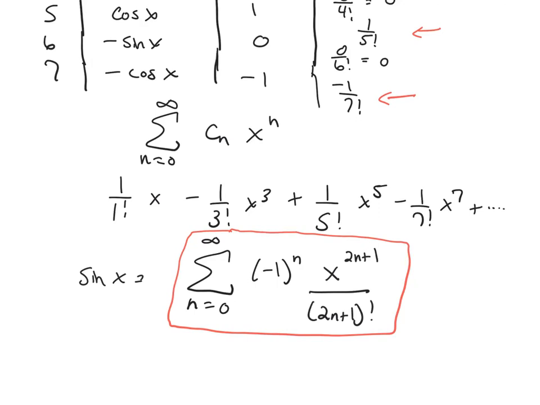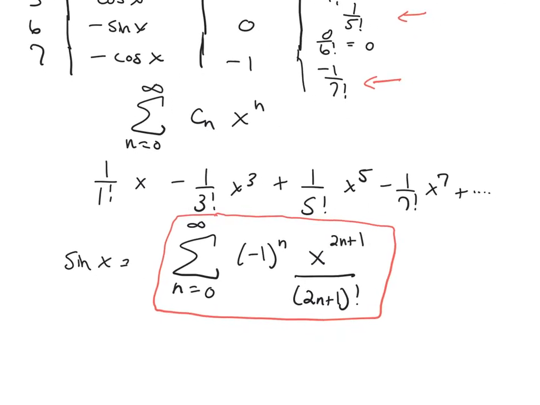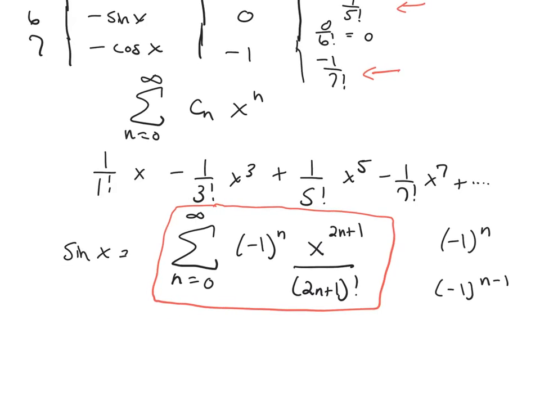So we noticed it was alternating, right? Which tells me that anytime I have an alternating series, you're either going to write -1 to the n, or you'll write -1 to the n minus 1. Those are your two options. And it all depends upon if your first term is positive or negative. So here, my first term, when I plug in 0, it's positive. When I plug in 0 into this one, positive. When I plugged in 0 into this one, it's negative. So you're going to go with this -1 to the n instead of -1 to the n minus 1.